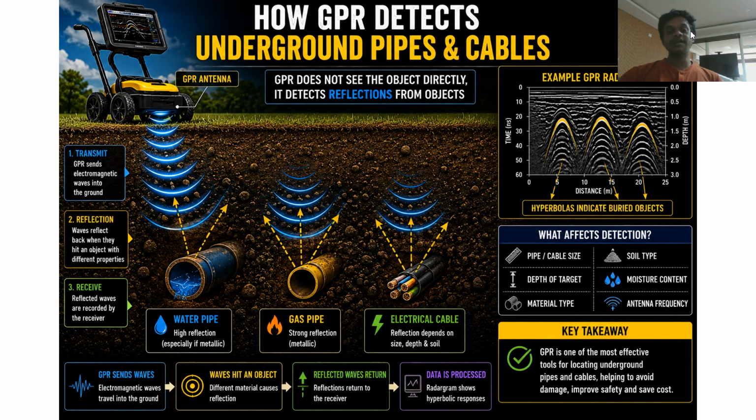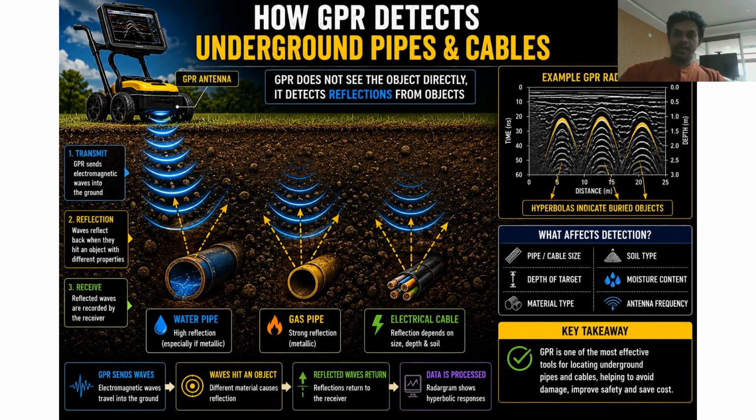So in this particular situation, ground penetrating radar becomes extremely useful. It is one of the most common real world applications of GPR to locate underground pipes and cables. But how does it actually work? So we have to find that out. Ground penetrating radar sends electromagnetic waves into the ground, just like you see here. When those waves encounter an object that has different properties than the surrounding soil, part of the energy is reflected back, just like the yellow colored arrows. And from those reflections, we can identify the underground features.